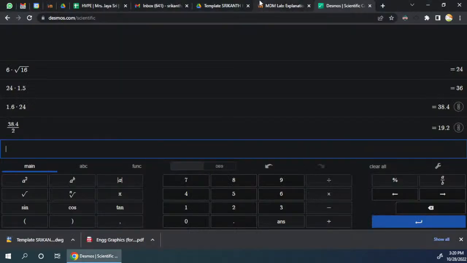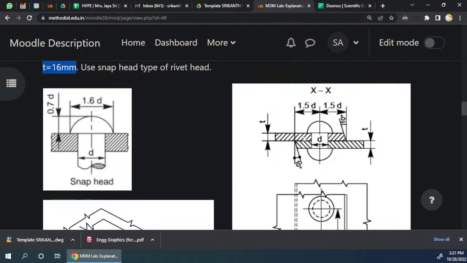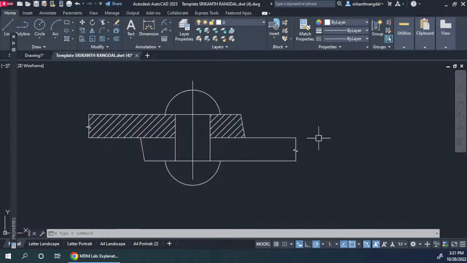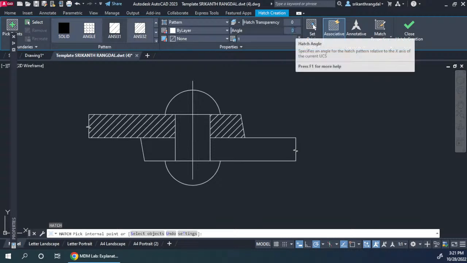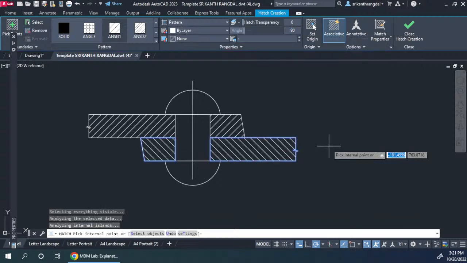Now the lower hatch we need in the opposite direction. Check here: this one is slanting to the right side, and this bottom one is slanting to the left side. We have to keep the two slants opposite. So give the hatch command again. Instead, we are getting the same slant, but we want the opposite, so we have to rotate. Where is the angle? Angle is located here, right? So select the angle, type 90, enter, and now click the two hatches again.